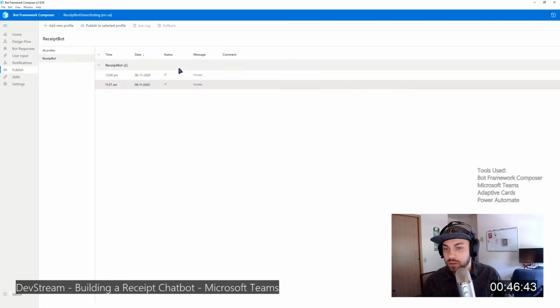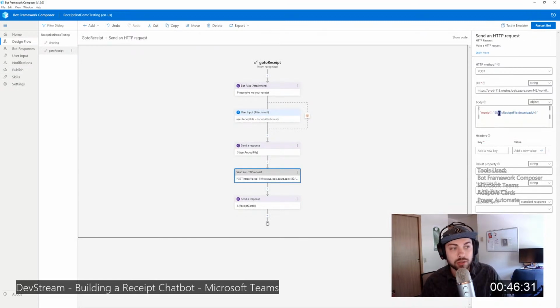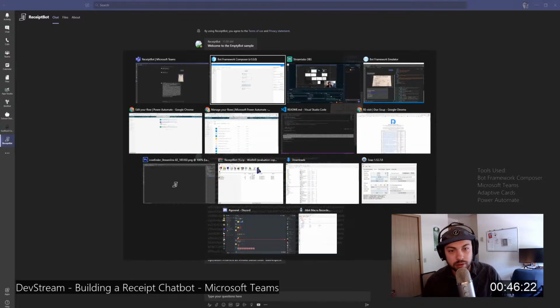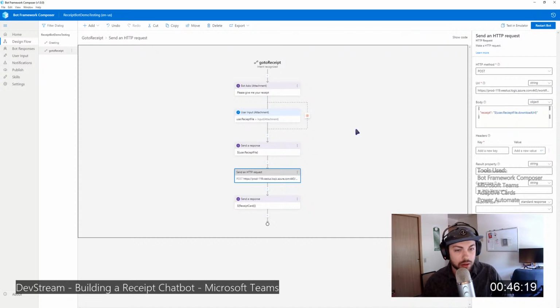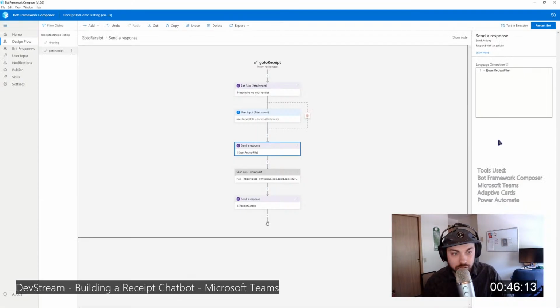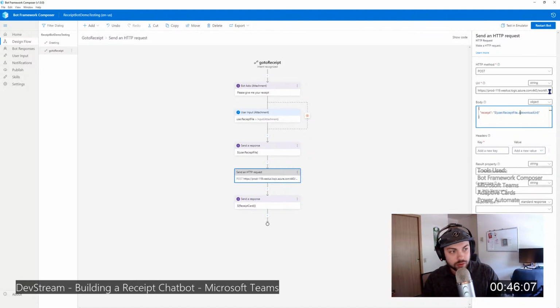All right, so it successfully published, which is awesome, which means we have the most up-to-date version, and I'll double check that the object being sent with the receipt file is the download URL. So it is, and oof, maybe it might not work because I think it needs to be user receipt file dot content. Yeah, dot content. So here's what it needs to be. Content. Okay, so this should work.